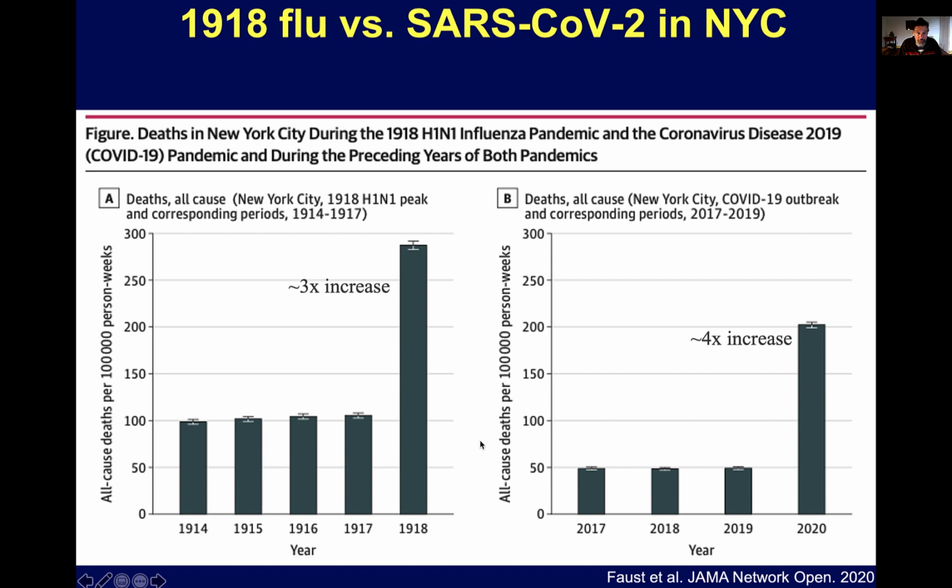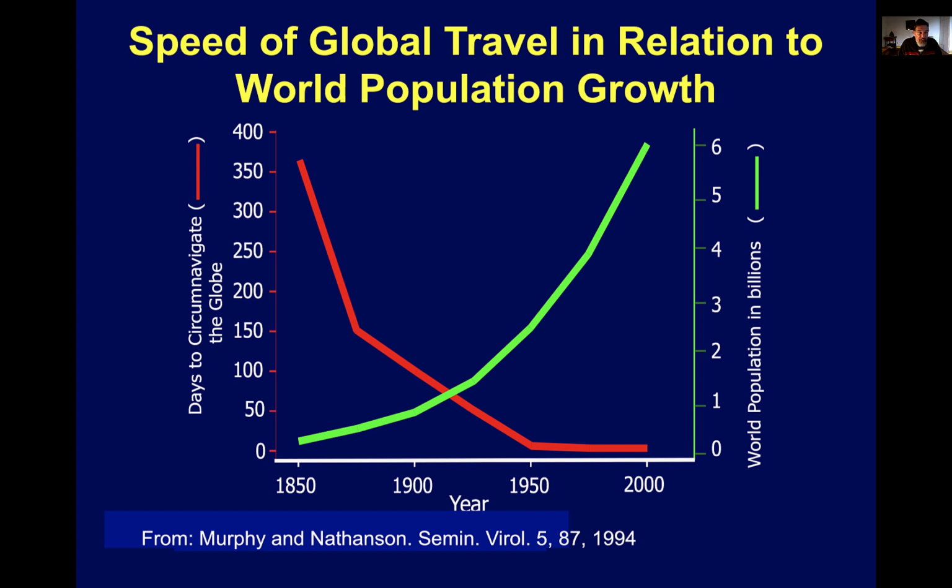So it does look as if this is a pandemic that is even more lethal than what we saw in 1918 in New York. So, what are some of the reasons for why we're seeing emerging infectious diseases more frequently, more new diseases? Well, as we alluded to very early on, a lot of it has to do with mixing of human populations. And over the course of the last 150 years, the time it takes to travel around the world has really gone from about a year when people could only travel by boat to less than a day where people can travel by plane nowadays.